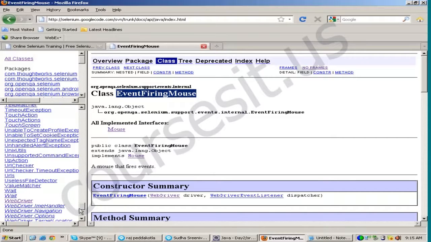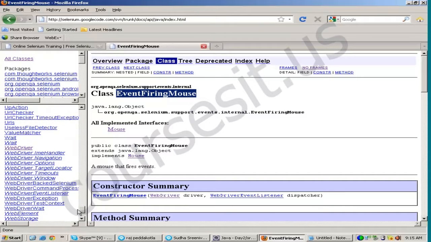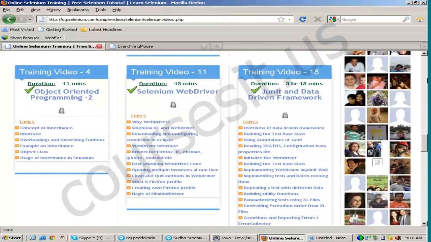So you have to develop a skill that if you are stuck somewhere, you should be able to read the classes and understand from the documentation, or from Google. That's the best way to learn Selenium. That's all for this module.